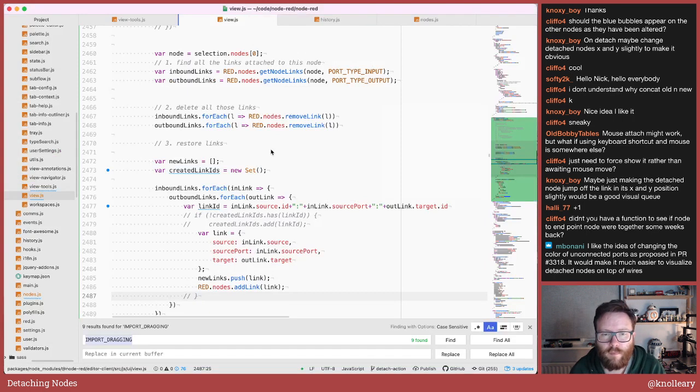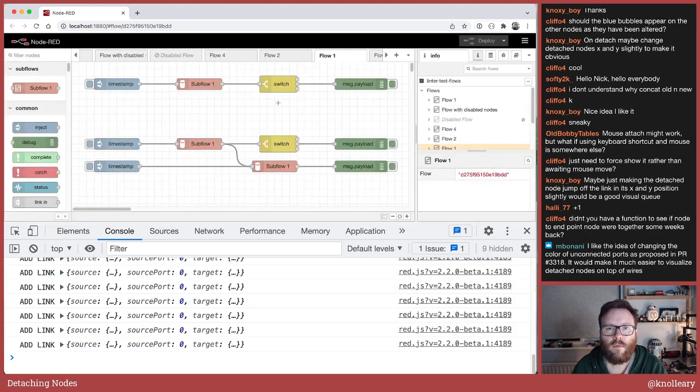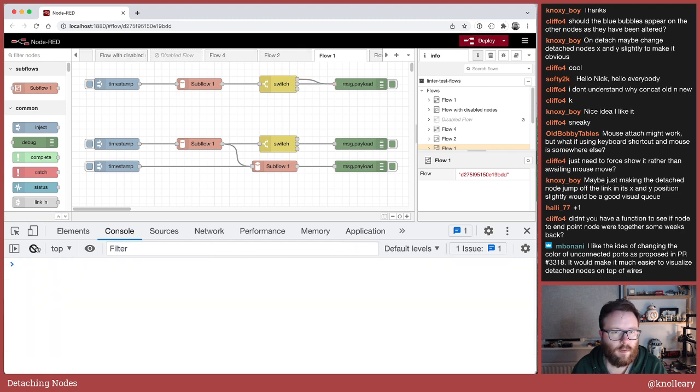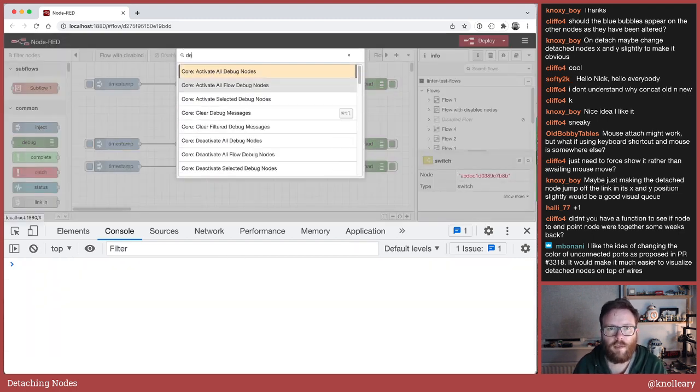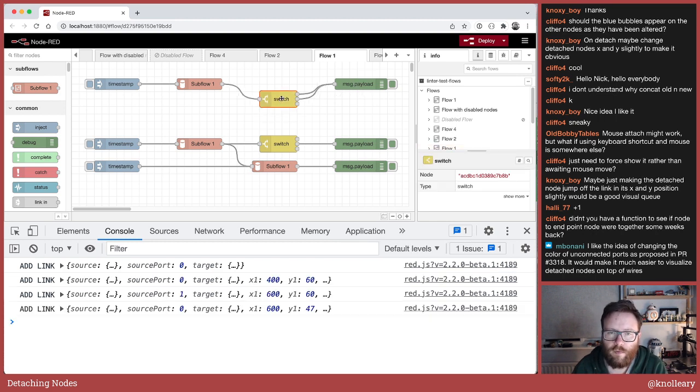Yeah, and that's another problem. Okay, but if I do that, add in that link, clear it, and do the detach again. There you can see it's only added one wire. So, okay, that duplicate detection has worked. So here are the list of bugs I've observed as we go.